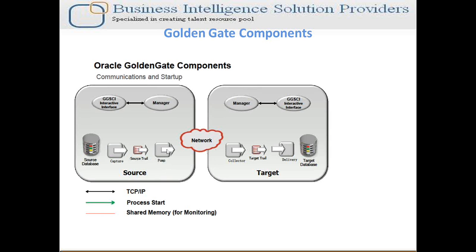So the trail file is there. Now Pump will read it from the trail file and transfer the data with the help of the TCP protocol. This data is collected by a process known as the Collector. The Collector again writes to one more trail file. Now that trail file is read by the Delivery process and is finally being fired on the target database.